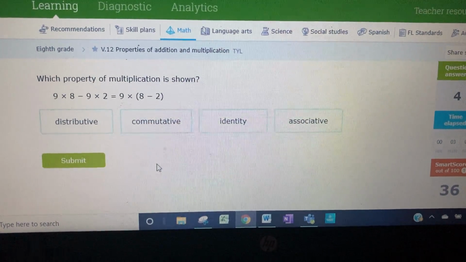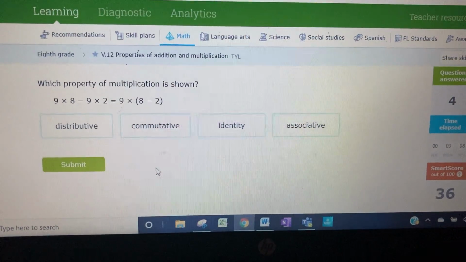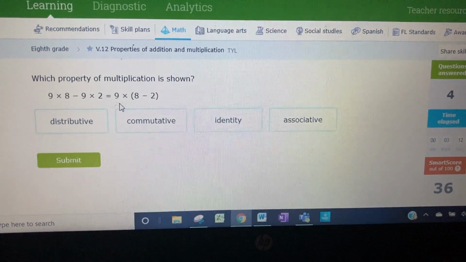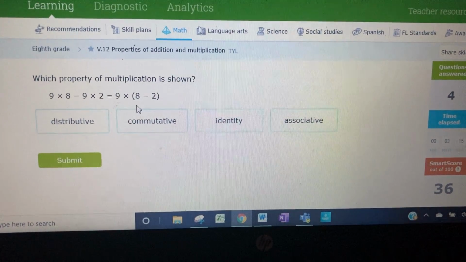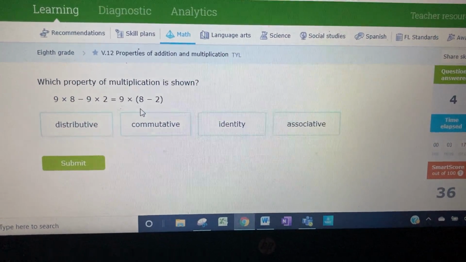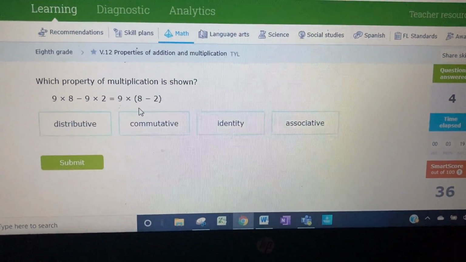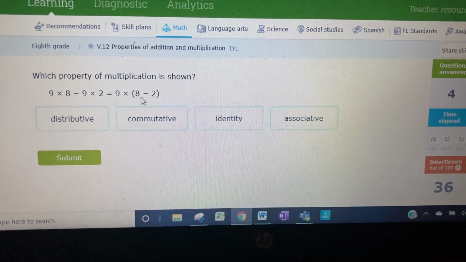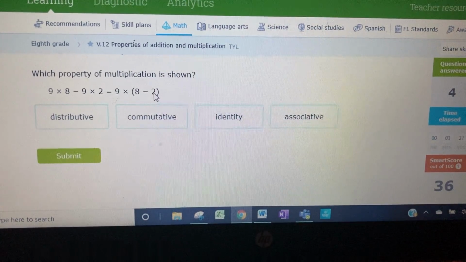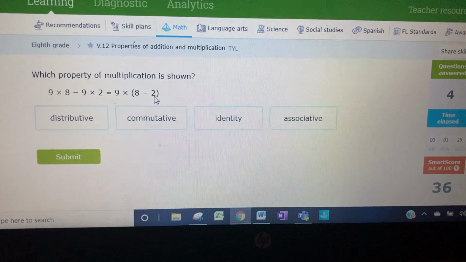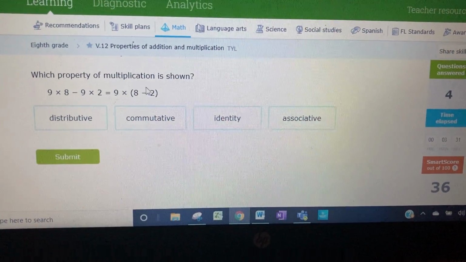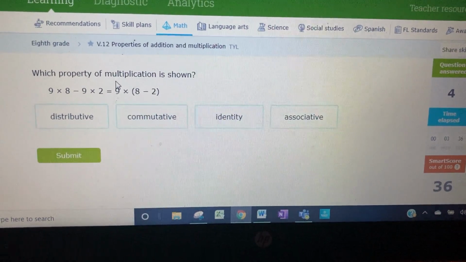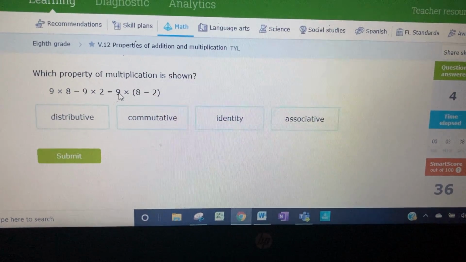All right, so this one's a weird looking one. This actually got me on the last video, which is why I made another one. As you can see, the numbers have changed. With commutative and associative, the numbers will all be the same, so this should tip us off that something's a little different. Normally I would do 8 minus 2 and get 6, multiply that by 9. But here, because this is a weird one, we're just identifying what we could do of these problems.